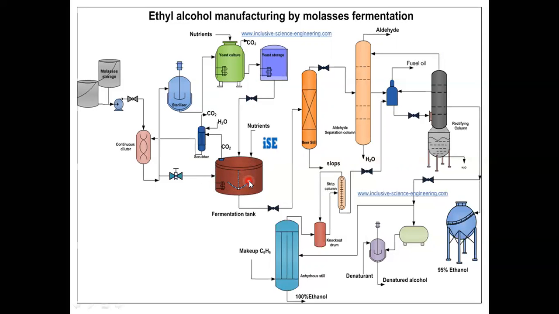Residence time for this fermentation tank is 30 to 70 hours and the temperature is maintained at 20 to 30 degrees Celsius. 8 to 10 percent alcohol by volume is produced by this fermentation process. To maintain the pH of this fermentation tank up to 4.5, HCl or sulfuric acid is added into this fermentation tank.